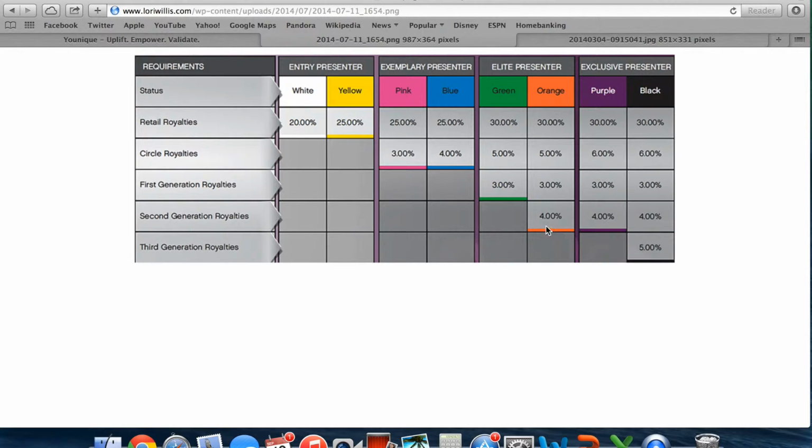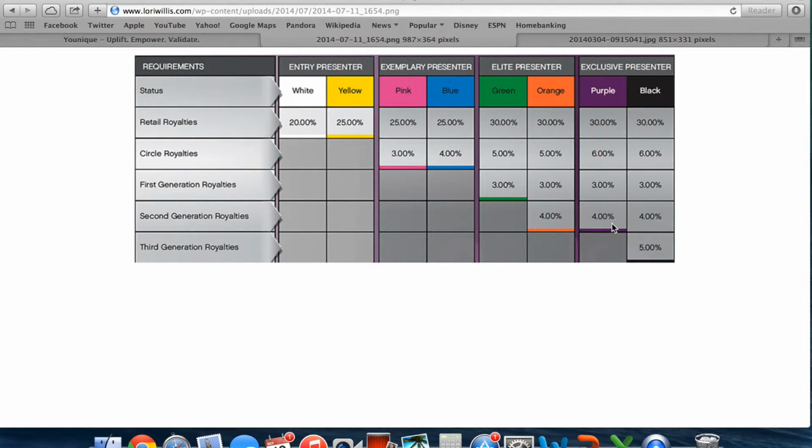After this, we've got the orange position, which you will be making pretty much the same as you were on green, except now we have added this 4% on your second generation royalties. So again, we're just following those elite members, and you get your different generations. So it just goes on from there.